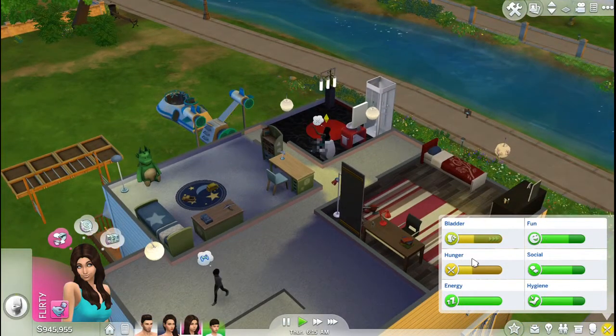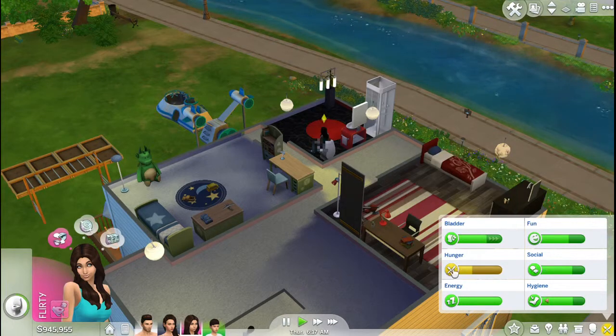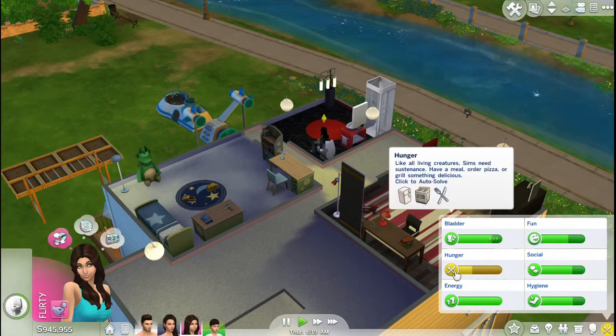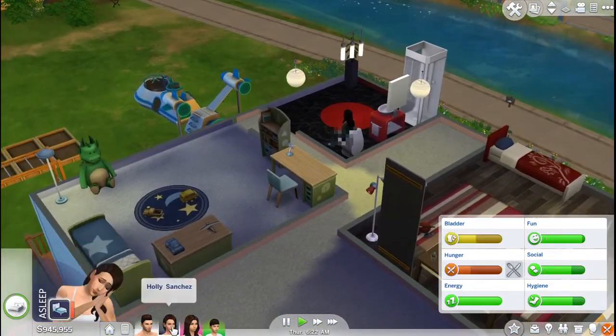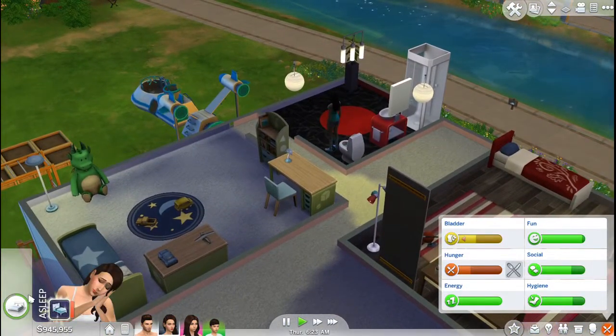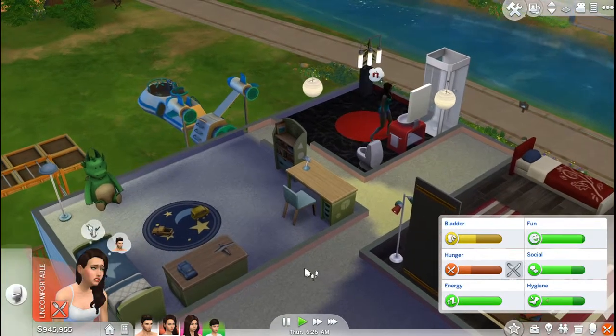And Alicia needs a toilet, so she's going to go to the toilet and she's going to go and get some food. So I'm just going to click on these. This is the easier way to go and get them food. So if you just click on this little round thing, then it'll send them straight to where you want them to go basically.